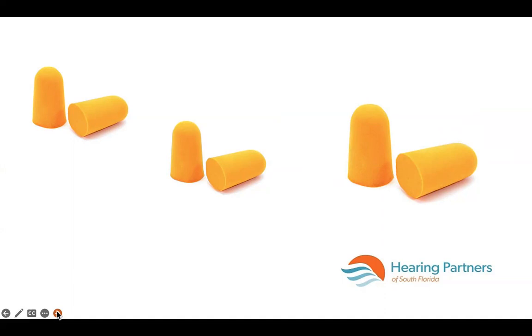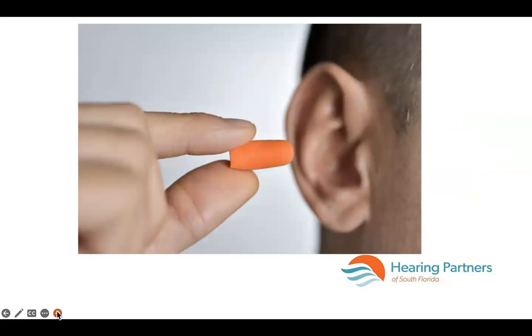So clean hands. You don't want to have oil, grease, dirt on your hands, because when you roll them up, then you're getting that onto the spongy plug and putting that in your ear. Not a great idea. So again, roll them up real small and go ahead and put them in your ears. This shows you kind of a picture of the size of it. That's not rolled up by any means. That's a normal one. And you need to roll it up in your fingers and put it in your ear deep, and then it expands while it's in your ear.